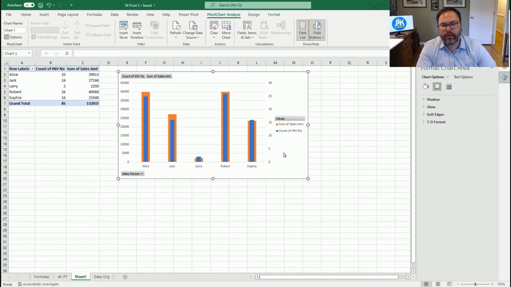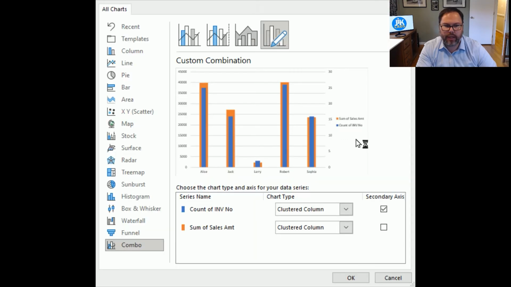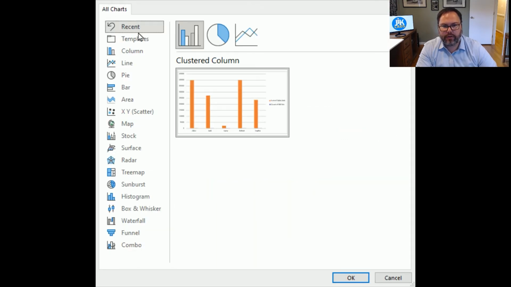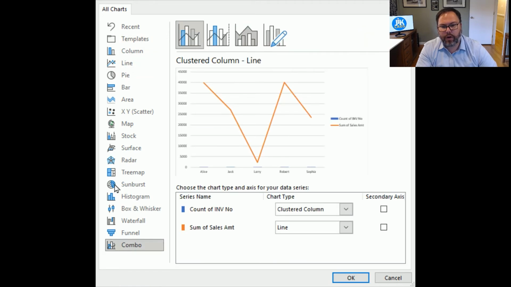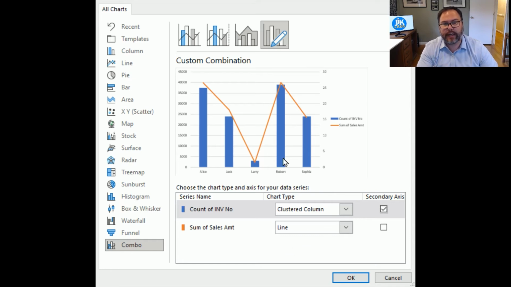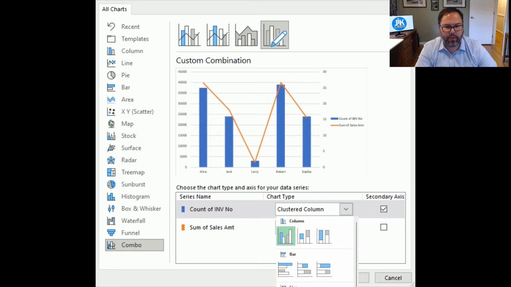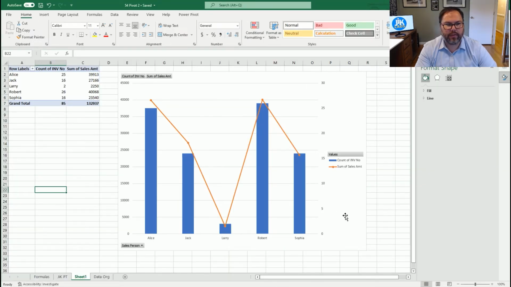So we don't really like how this is looking. So we can right click on this and we're going to say change chart type. We're going to come in here and get this pop-up window. Again, they have recents, templates, and also recommended charts. But we're just going to select through here and use the line, and we're going to come down to combo because that is what is best going to fit our data. We want invoice count on the secondary axis, meaning that they're going to be the bars, and we can even change this if we want. And once we have everything selected how we want, we can just go ahead and click OK. And now we can see we have everything a little bit cleaner and easier to see.